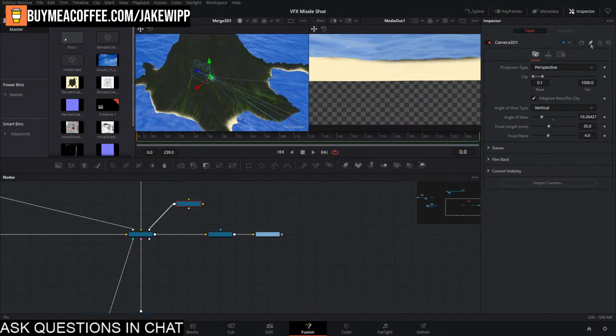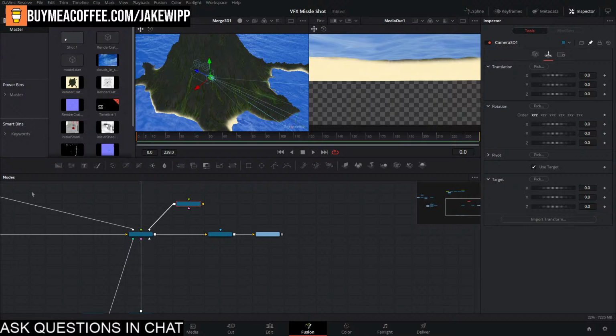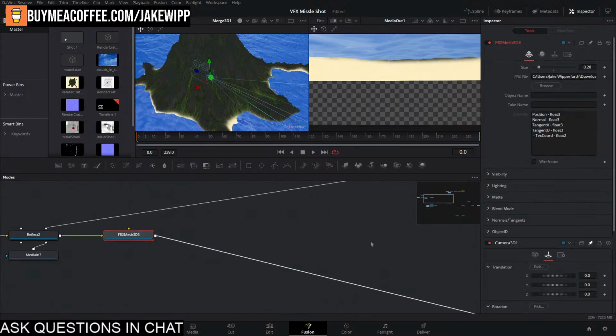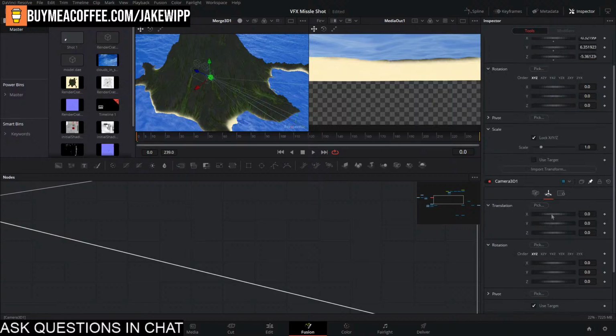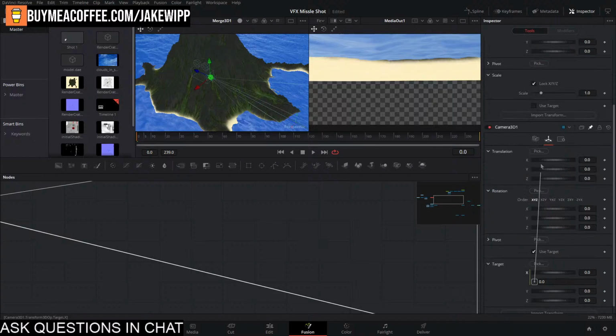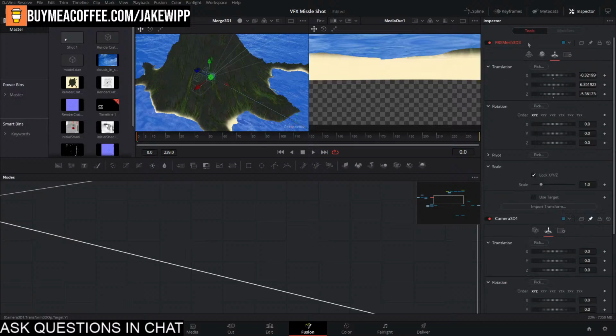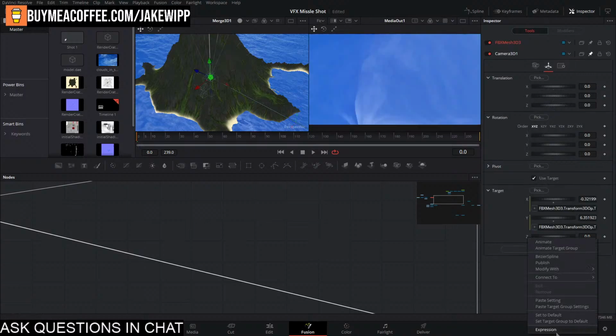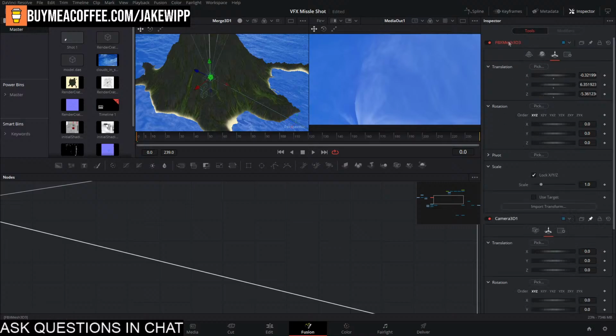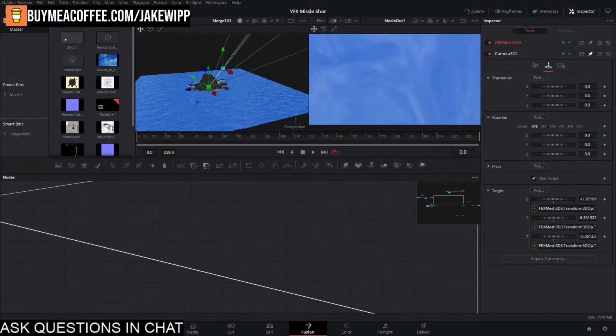And what we'll do is, if we pin the camera, come into the use target, and then come up and select the missile. What we'll do is tie all the target points to the missile's points. So this will always be looking at the missile then. Because there's no reason that I want it to come off the missile. Well, actually, maybe I do want it to come off the missile. We'll see. Coming up into the wrong spot here. Okay, there we go. Well, it's all tied to that now, so we can change it later if needed.